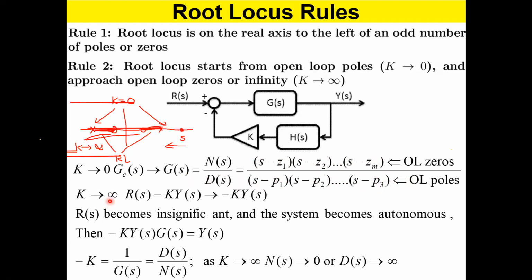Okay, fine. And when k goes to infinity, it's interesting. If you write it down over here, if you have a very high value for k here, so Y(s) times H(s) times a very high value goes over here, and R is minus a very big value, and that is the signal coming to G(s). So I can safely say this: R(s) minus k times Y(s). Let's forget about H(s). K is very, very big, so therefore this part becomes insignificant. This R(s) is not significant here when k is very big. So we can say that this whole thing approaches minus k Y(s).